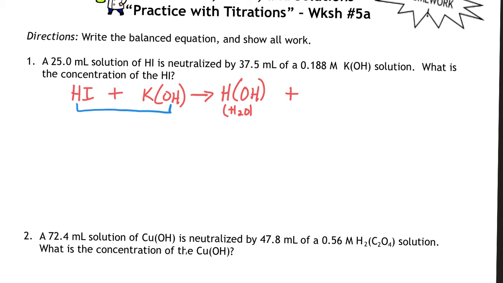Now what's left over is going to be the iodine and the potassium. We're going to write the potassium first because it's got a positive charge, and then the iodine. The next step I have to do is to make sure that my charges balance. I look on the periodic table. This has a +1 charge. This has a -1 charge. So when I crisscross my charges, it's going to be 1 to 1. So that's just what I need.